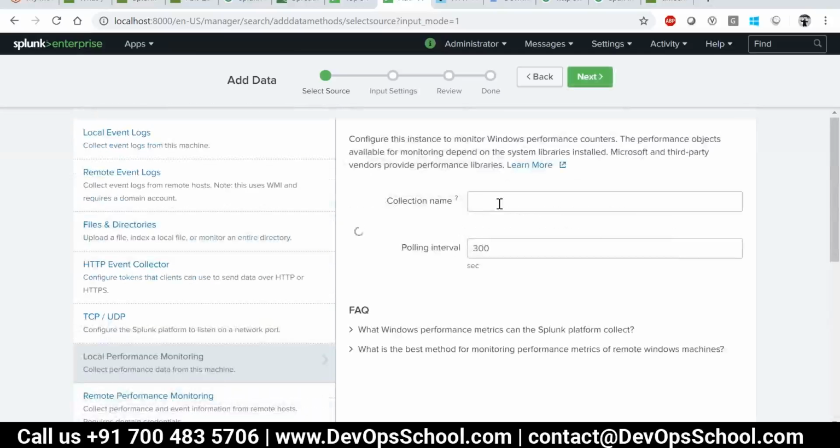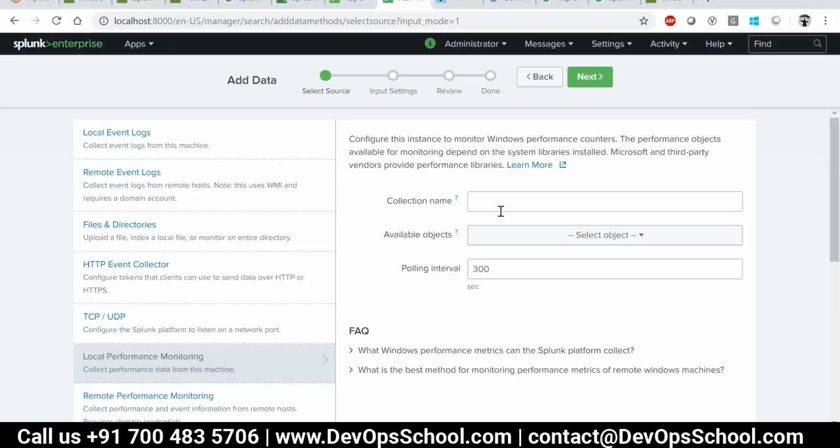In this local performance log, just imagine my laptop itself is a server.